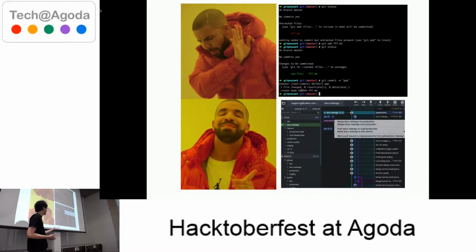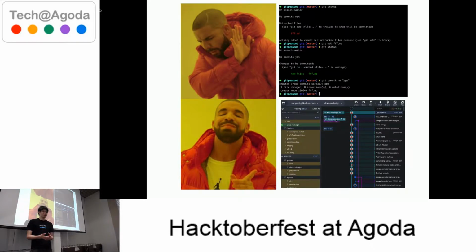But it doesn't have to be like this. Instead, you can use the git command and get your job done and watch the YouTube videos afterwards. So both give you the job done and YouTube videos, but with the git command, you can watch more YouTube videos, which is nice.